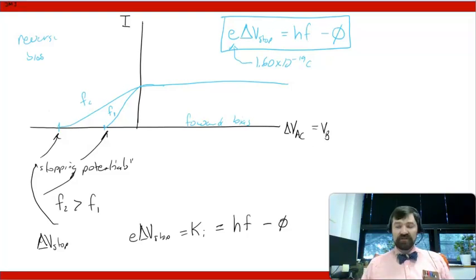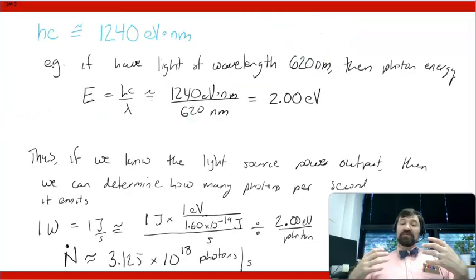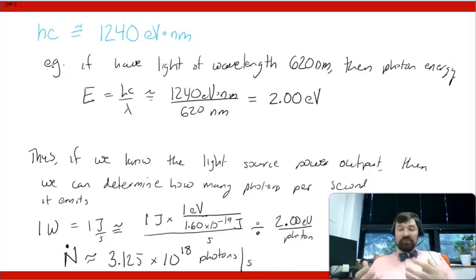Now the last piece of information that goes with this, the last piece of the interpretation, is what about changing the light intensity? What does that do? And for that, we kind of come back to this discussion that I had that I said at the moment was kind of like an aside. It becomes a little bit more important now because we just said that hc is roughly 1240 eV·nm. We just said that photons have an energy E equals hc over lambda or hf, and that gives us the energy per photon in eV.